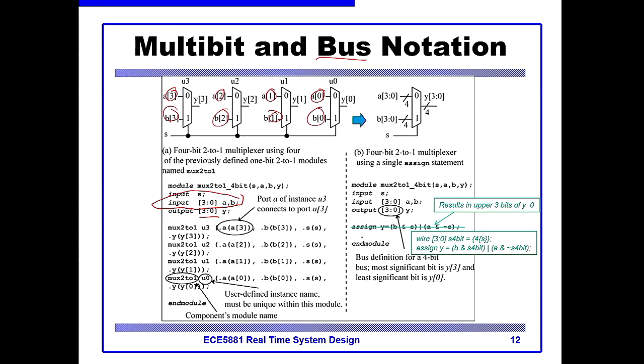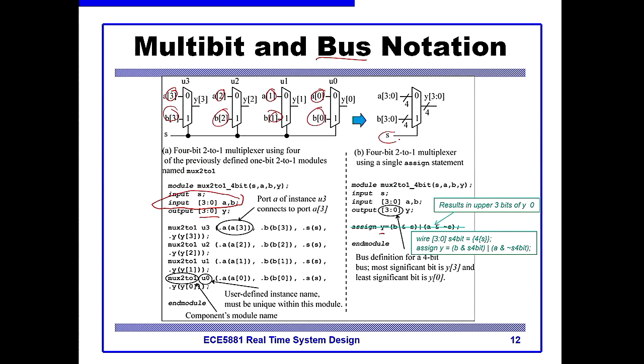All right, let's look at the example on the right-hand side first because it's a bit simpler to understand. Just ignore the green stuff for the moment. We'll come back to that. So what we have here is an expression for y. We're trying to implement a multiplexer which is 2 to 1. So we want to select one of two 4-bit inputs and drive the output with that selected 4-bit input.